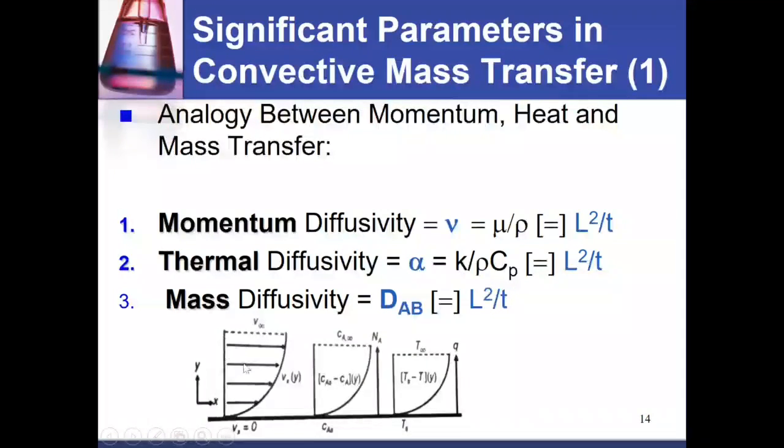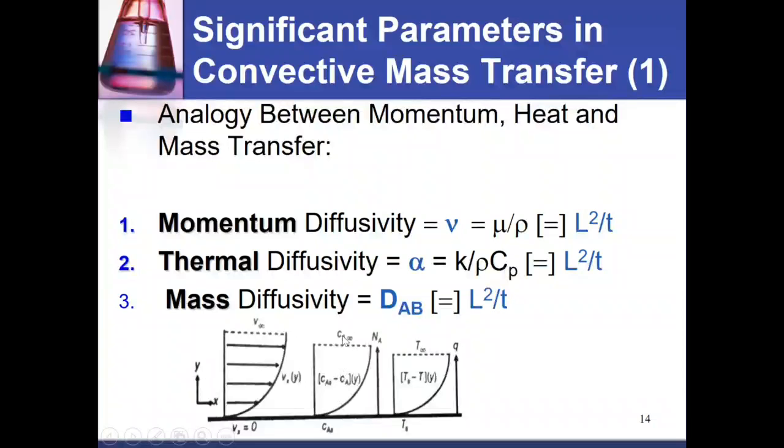And also in terms of the profile, we have this one for the momentum or the velocity profile, which we call the hydrodynamic boundary layer. This one we'll call the concentration boundary layer, and the thermal boundary layer. At this point the velocity is 0, and at the center line you will have the maximum velocity, and from this point upward the velocity increases, or in this direction decreases. We also have the concentration profile, which we'll discuss later on, depending on the mass transfer direction.